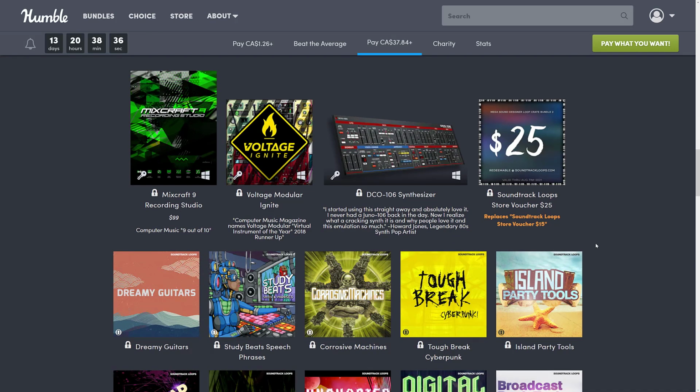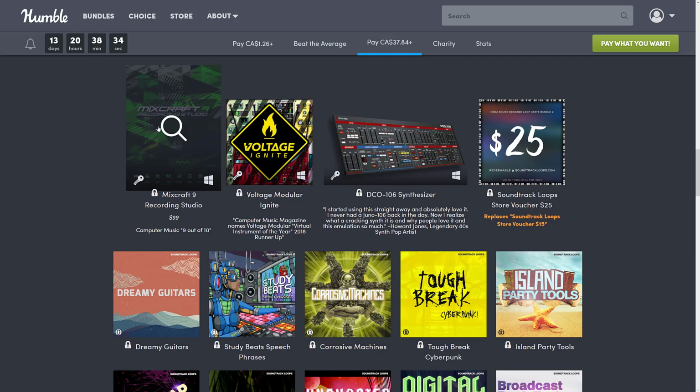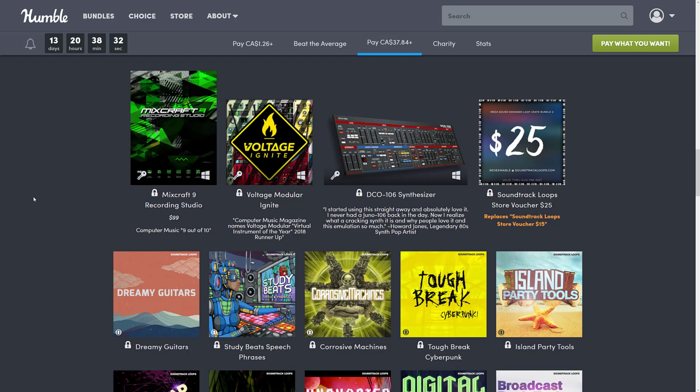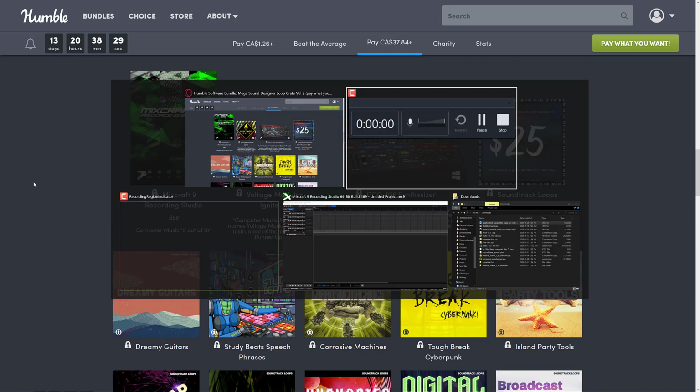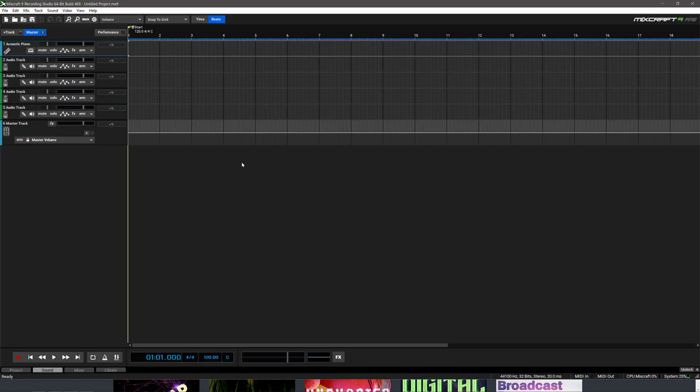And then we get to the star of the show here, which is Mixcraft 9 Recording Studio. If you're interested in learning more about Mixcraft 9, first off, this should tell you something. I have it installed. I use a lot of software. A lot of times I'll install it, I'll learn it, I'll teach you guys about it, or I'll present it to you guys, and then I'll generally uninstall it and move on. This is a fresh install, and I still chose to install Mixcraft 9.